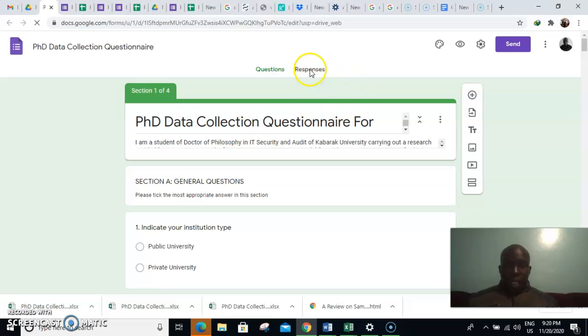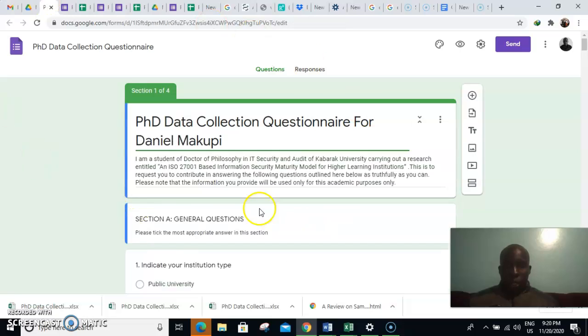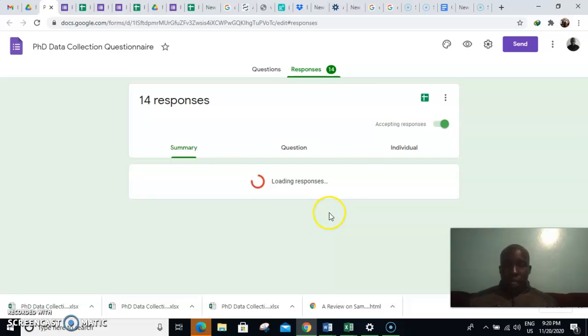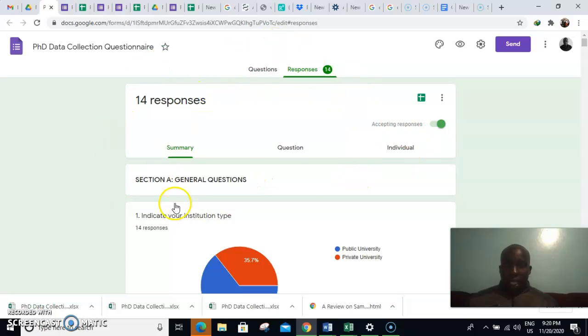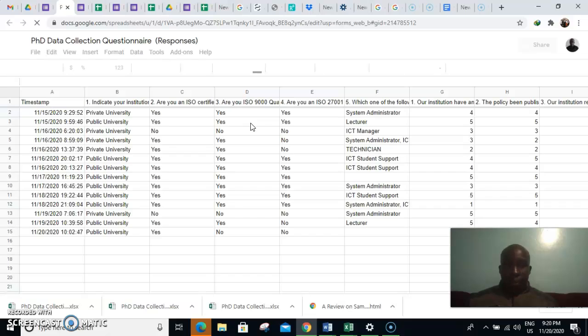But for this case, I have an online form. I administered this questionnaire online, and then of course received my responses. For this particular sample test, I have 14 responses. I'll click that one so that I can get it in Excel format. Once I get it in Excel format, you can see here are my data.